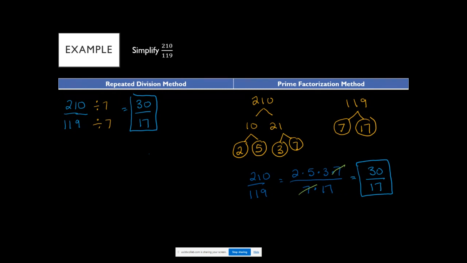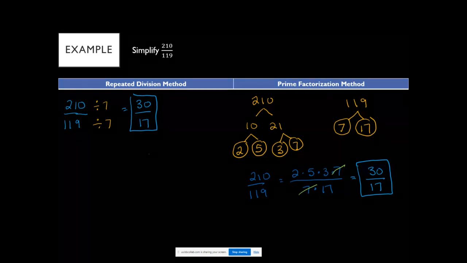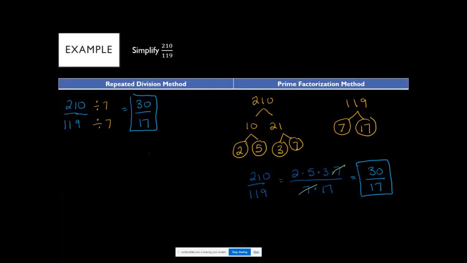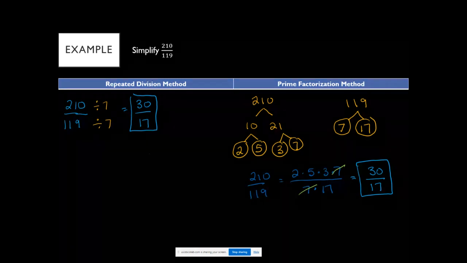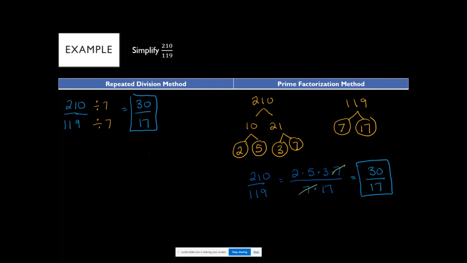Now, in this case, the prime factorization method was better because I didn't really have to do any guessing and checking on 210. That was pretty easy for me to split down. I only needed to do guessing and checking on 119. So it saved me some time. Instead of checking both numbers, I only really needed to check one of the numbers. And then once I've got that reduced, I just cancel things out. So this is one situation where I think knowing the prime factorization method is better because it's less guess and check. You're not sitting there on your calculator as much.